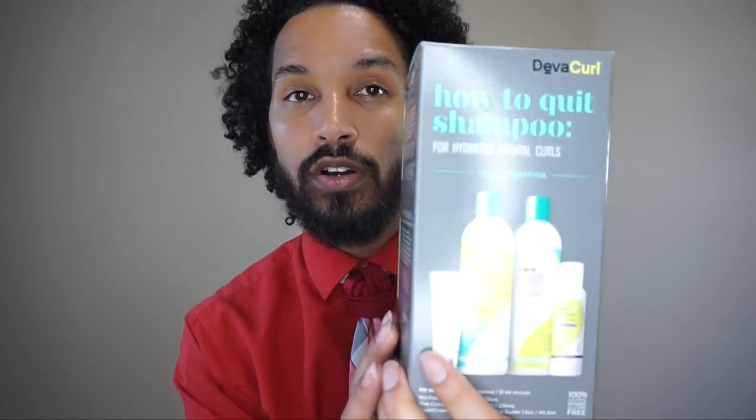In this review, I'm going to be giving you the good, the bad, and the things that make you go hmm. The Decadence line is for more coily textures or textures that are more prone to dryness. So they have a standard line, they've got a lightweight line, and they have the Decadence line. If your hair is typically in need of a lot of moisture or if you have a more coily pattern of hair, the Decadence is the line you want.